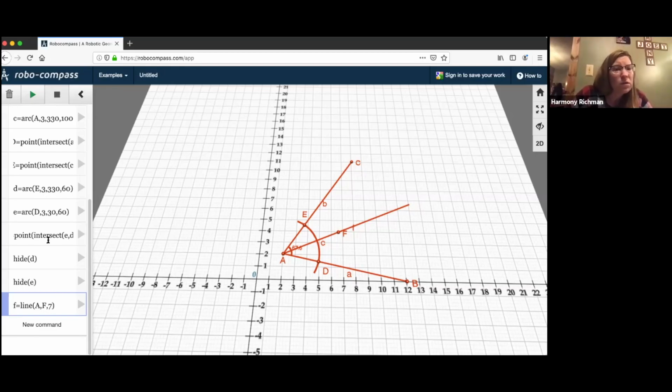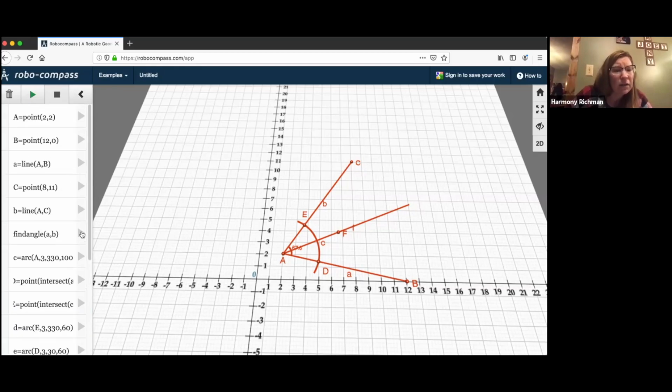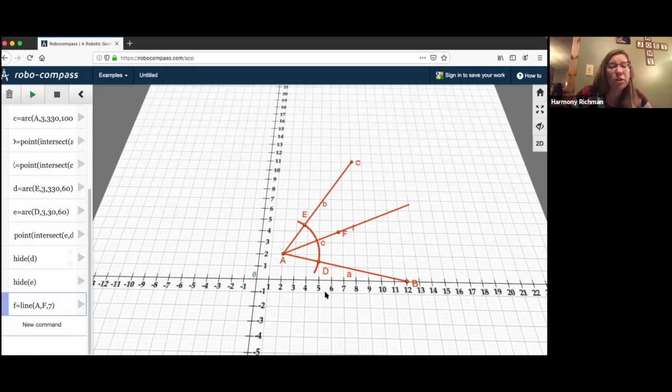We can also hide, let's get rid of that, so that we can actually determine the measure of this angle and the measure of this angle so that we know that they do in fact match each other.